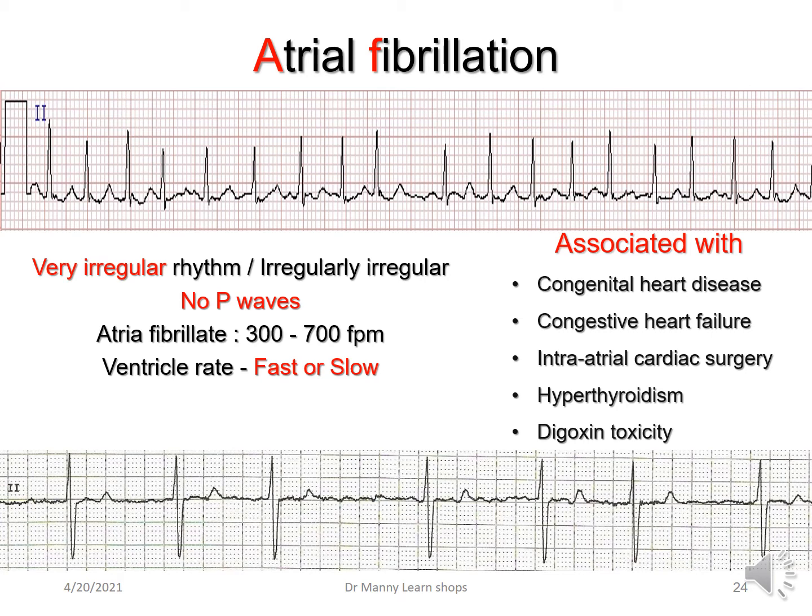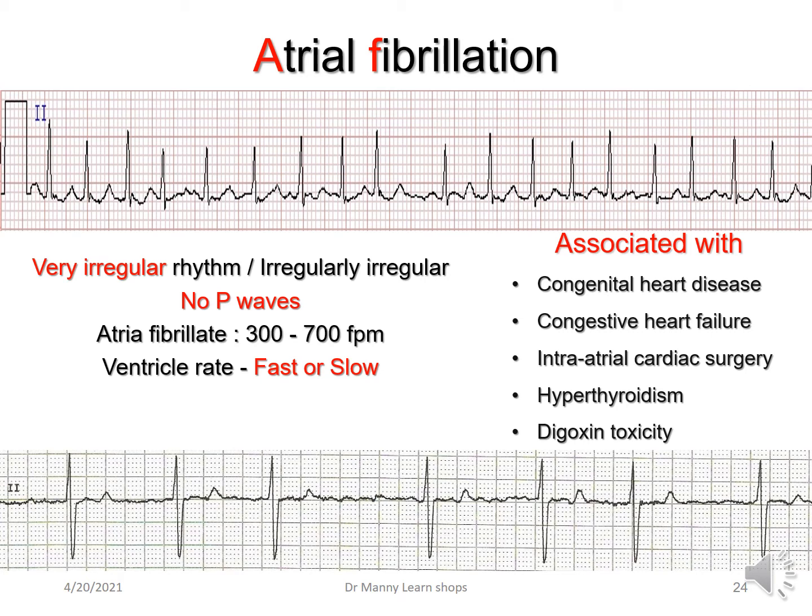Atrial fibrillation is always fast. It's fibrillating between 300 and 700 fibrillations per minute. What has to be controlled is the ventricular response. In the first rhythm that you see at the top, this is atrial fibrillation with an uncontrolled ventricular response. It's pretty fast. It's up to 150 to about 200 beats per minute, almost 300 at times. That has to be controlled.